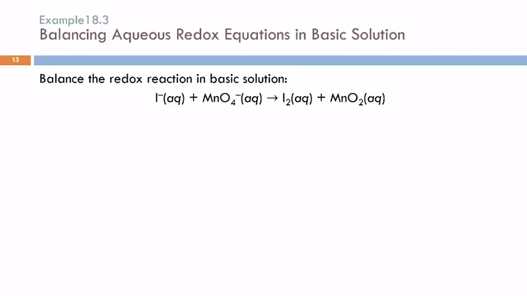Assign oxidation states. What's the oxidation state of I minus? -1. And sometimes it's nice to just skip something that looks icky and go do the others first. What about I2? 0. There's 2 iodine atoms covalently bonded together. Their oxidation states have to add up to 0 because it's a neutral molecule. And so they're both going to be 0.